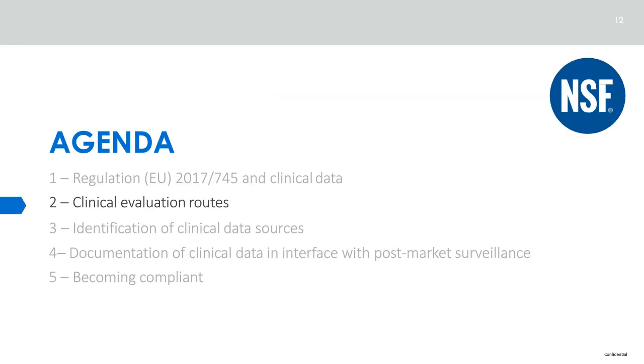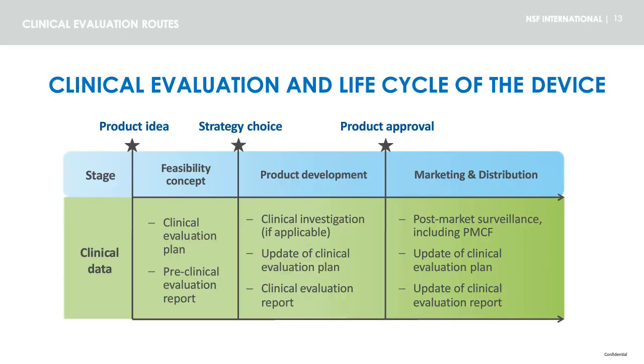Let's now talk about the requirements on clinical evaluation and the routes that can be adopted to conduct it. So, when should a manufacturer start considering clinical data? Basically, since the initial discussions about the product idea, at this point, it is recommended to do a preclinical evaluation, which includes a clinical evaluation plan and a preclinical evaluation report.